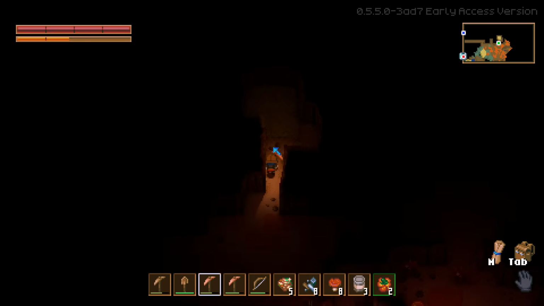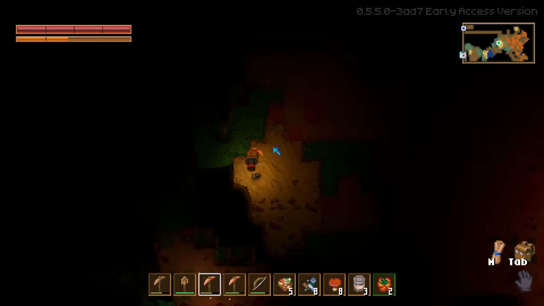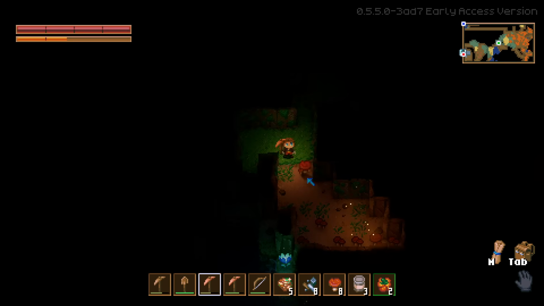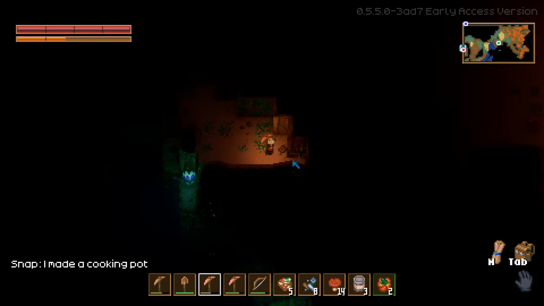Okay, so we got a lot more copper. I'll go back. We need a little bit more to make the anvil. I don't know. Did you guys get any more copper for home? I'm gonna smelt some more. I don't know if we already had the anvil or not. You made a cooking pot? Okay.